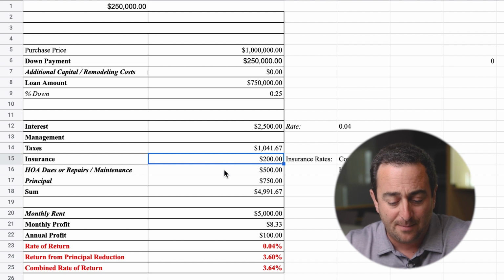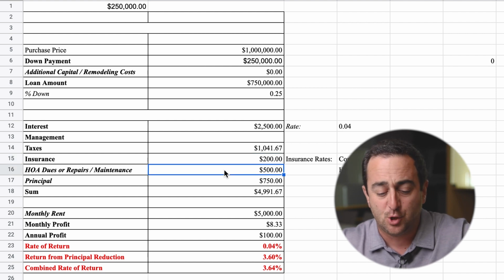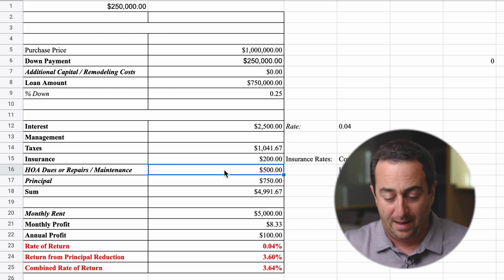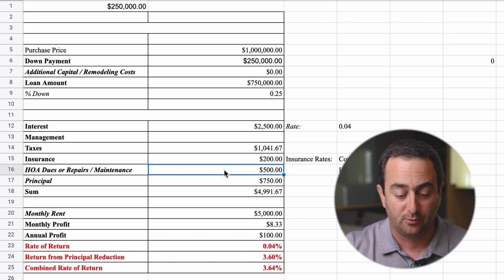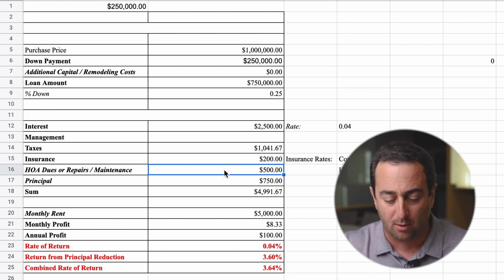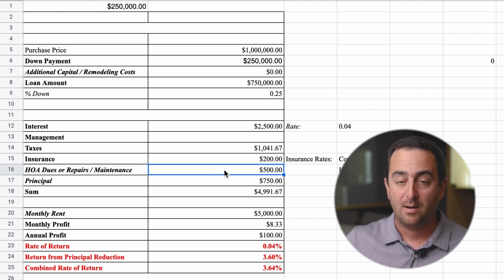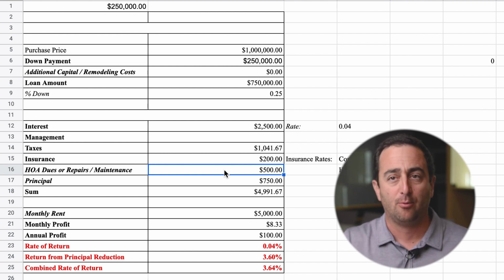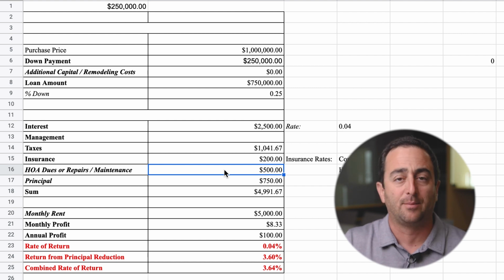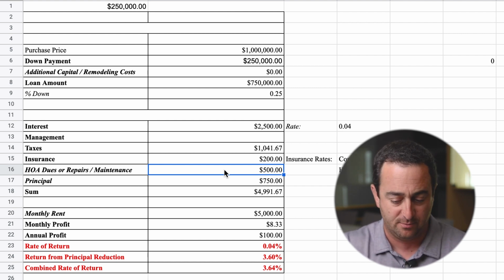The next item is interesting. I've put this down as HOA and/or repairs and maintenance. Now, if I'm paying an HOA, great. If I'm not paying an HOA, it's a house, so I probably have repairs and maintenance costs, right? When I have an HOA, my HOA properties have far smaller repairs and maintenance. Why? I don't own most of the plumbing. I don't own the common area. All I do is pay the HOA dues, and I usually have some plumbing bills a couple times a year from those units, right?